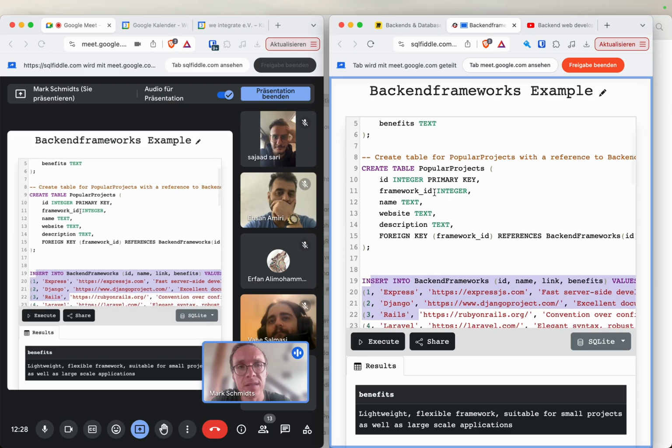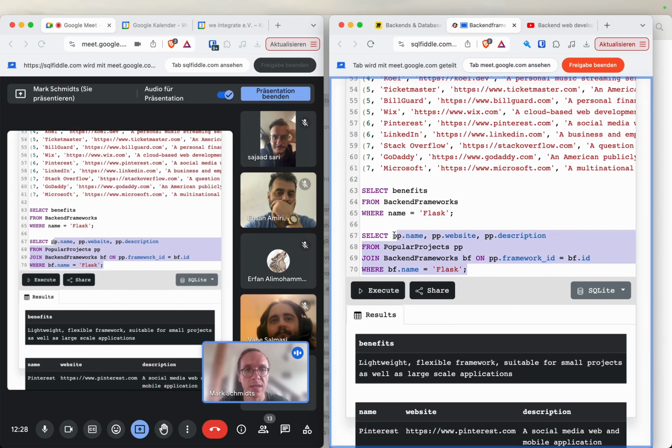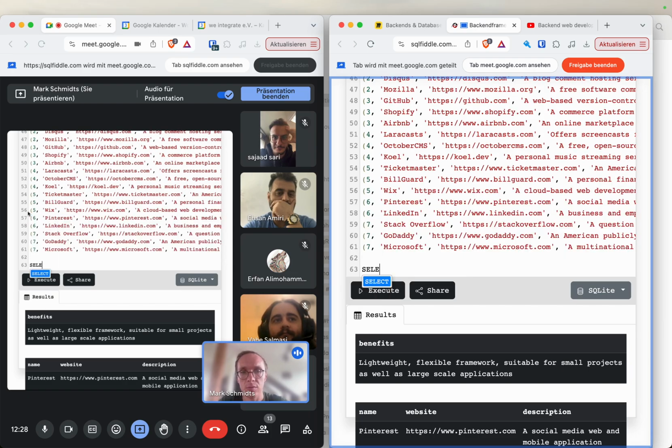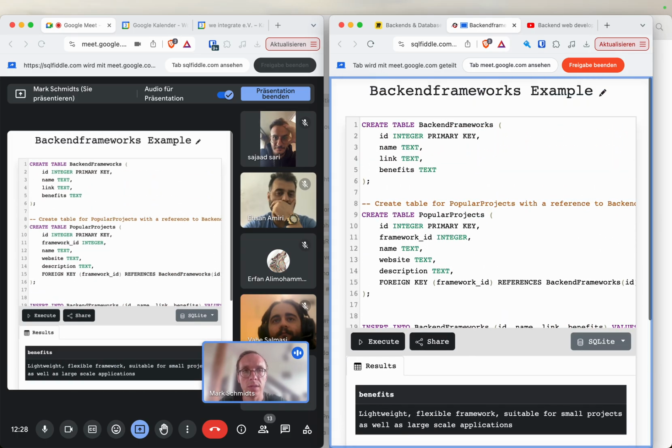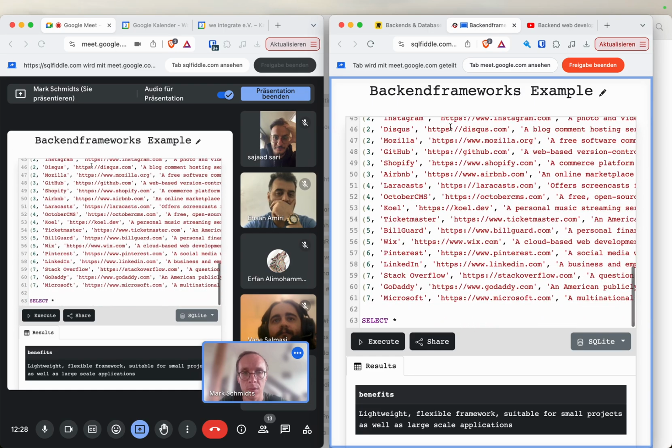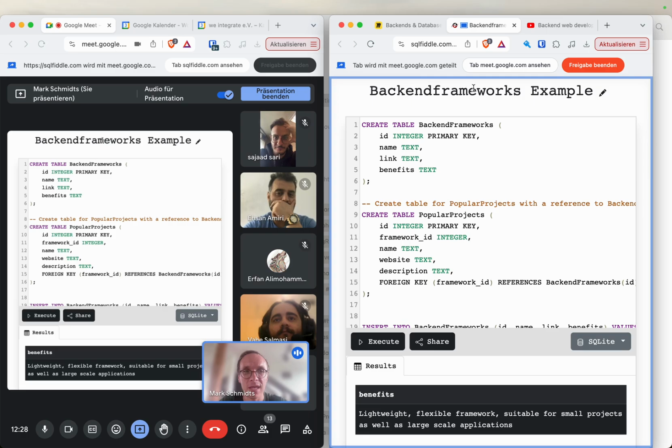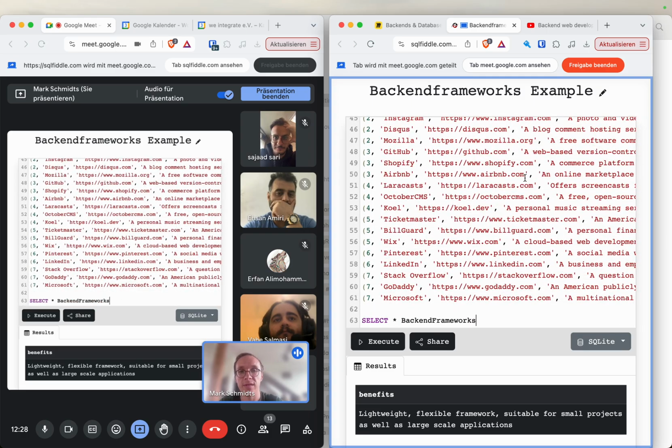If you want to see what the computer sees, I'm gonna write another SQL statement that will give us all the backend frameworks there are. Select then from... So this is how complicated it can be to work with the computer, right? So I have to understand the computer's language. Everything that we're doing is trying to make it easier to talk with the computer.